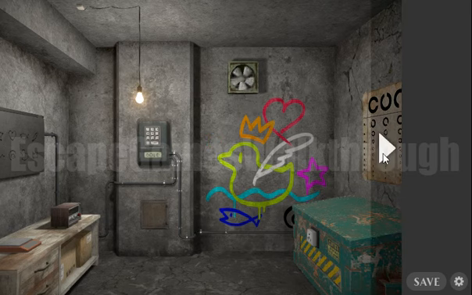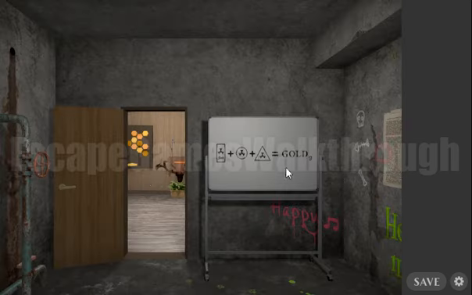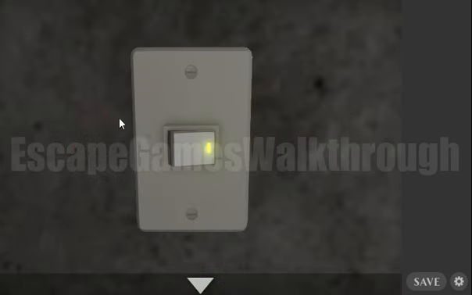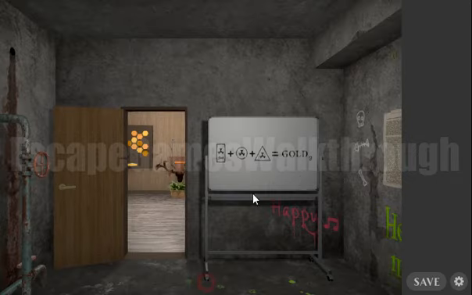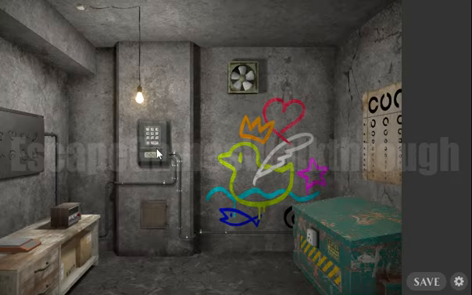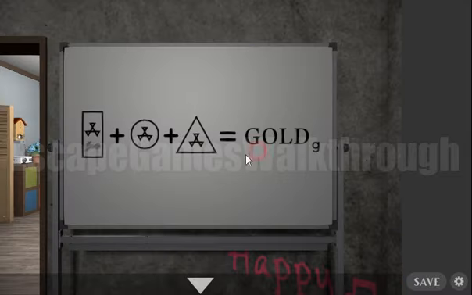Okay, let's turn around here, and what can we see? Let's turn backward and turn on the button. So something has happened, we have activated this panel. So we can see the gold is written here, and here's also a hint how to set the gold.